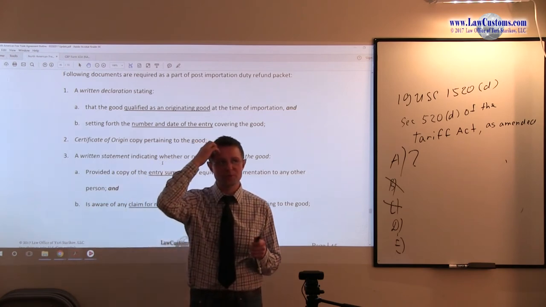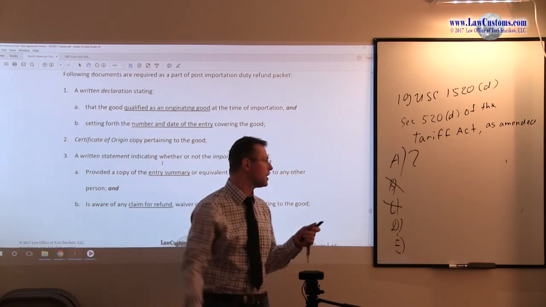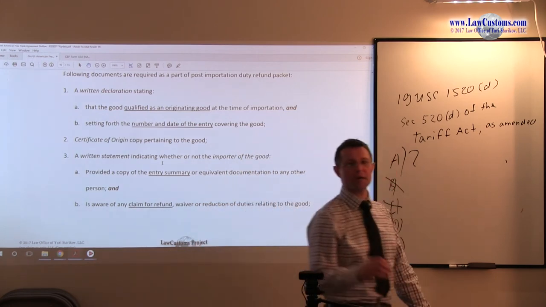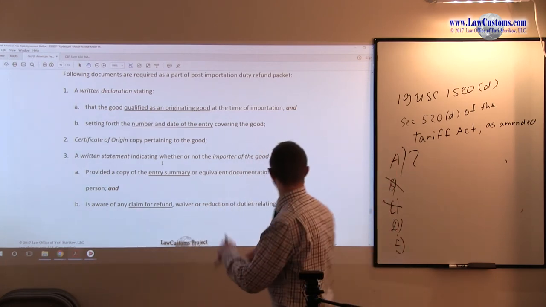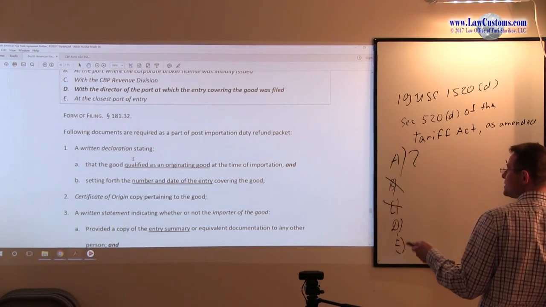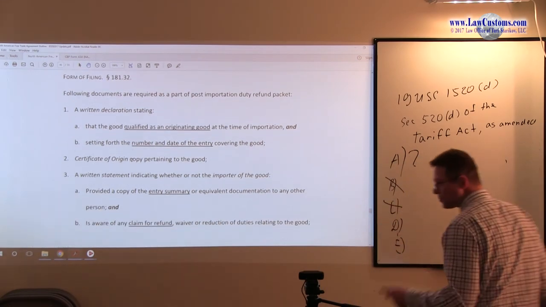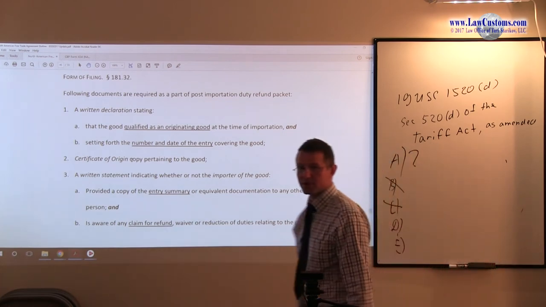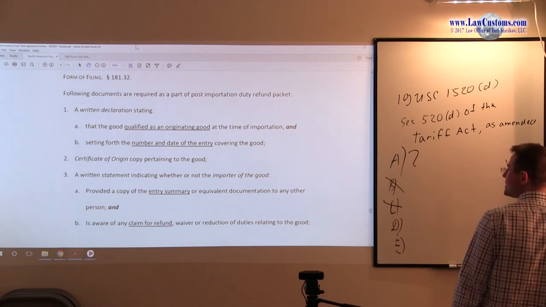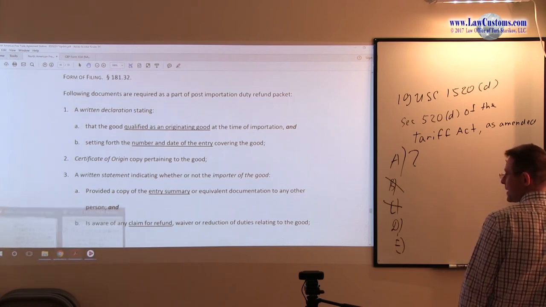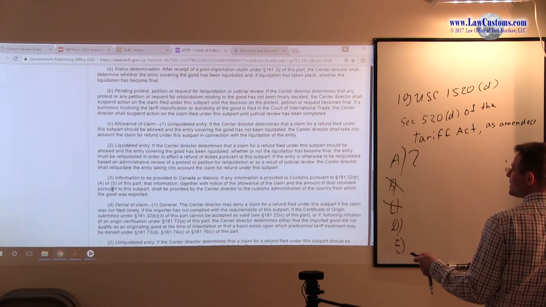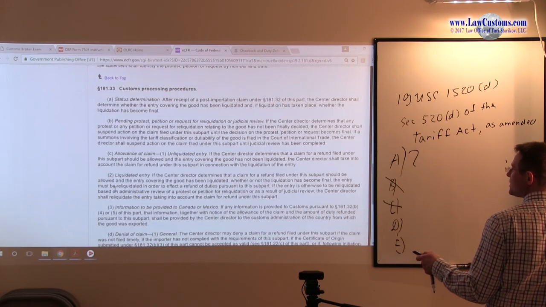And for this type of questions, I always think it's better to have this laundry list in front of you, because it's always difficult to remember everything. So having this out, or at least having the reference framework in the form of where you look at, you look at here, 181.32. If you have 181.32 statute out, you can also get there as well. But I'm trying to make this user-friendly.